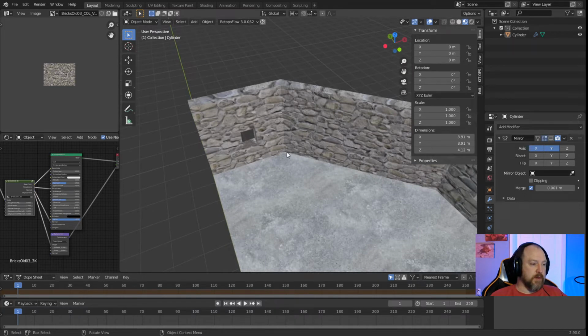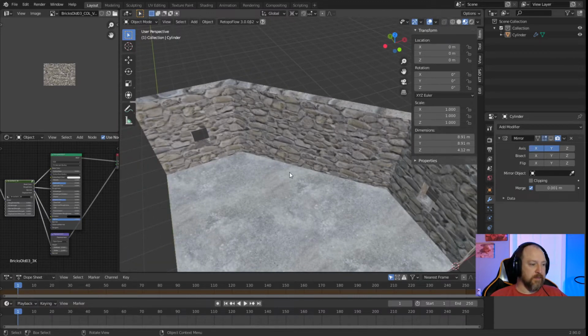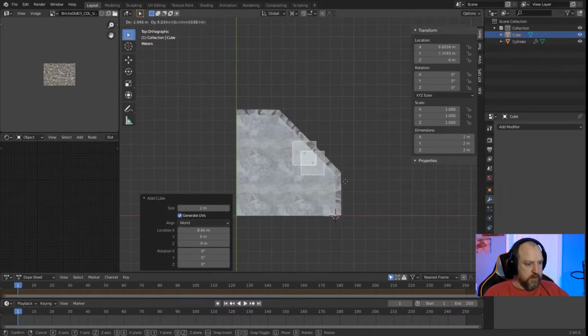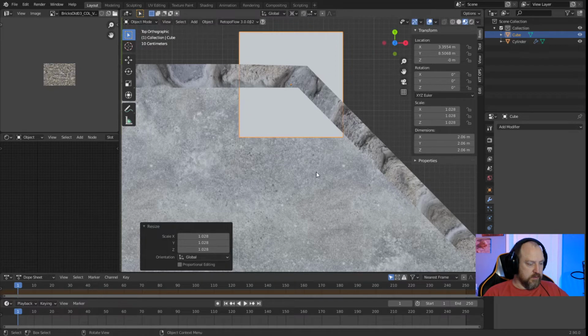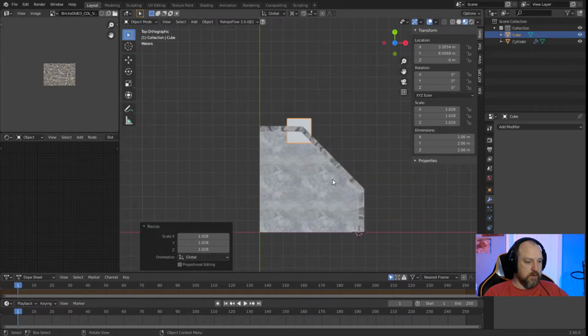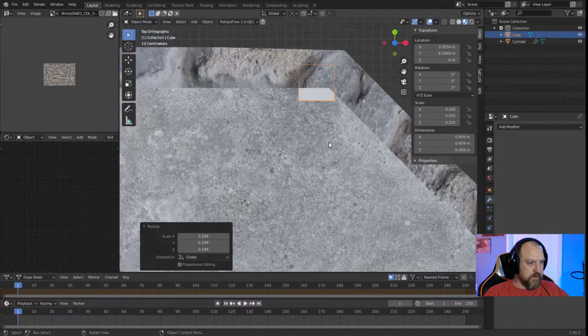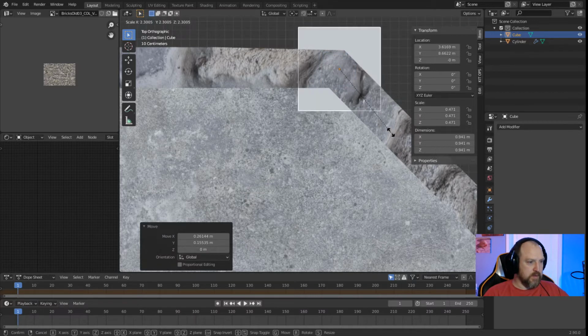Alright, so one of the things I want to do is put a wood beam in these corners, so it kind of breaks up the blending of the pattern. So let's go to the top and Shift A, mesh, cube. Where are you, cube? Bring you over here like this. Then we're going to scale you. Everything's still based on the cursor. Scale you down. Move you. A lot of the stuff we're going to do is going to be approximate. Let's see, should I make that square like this?